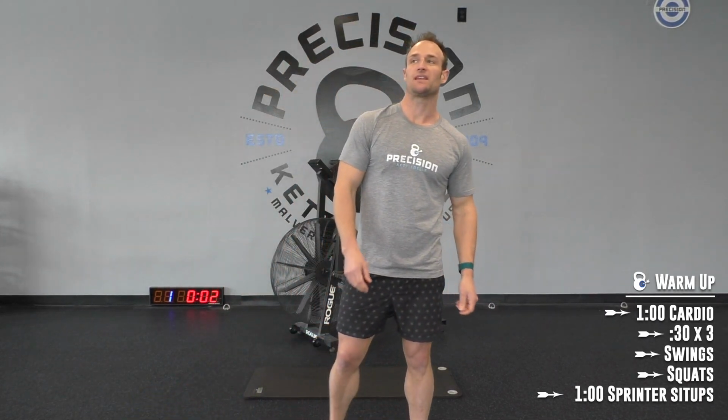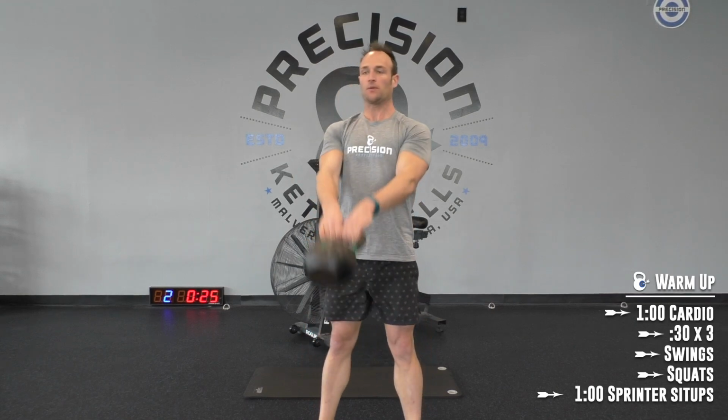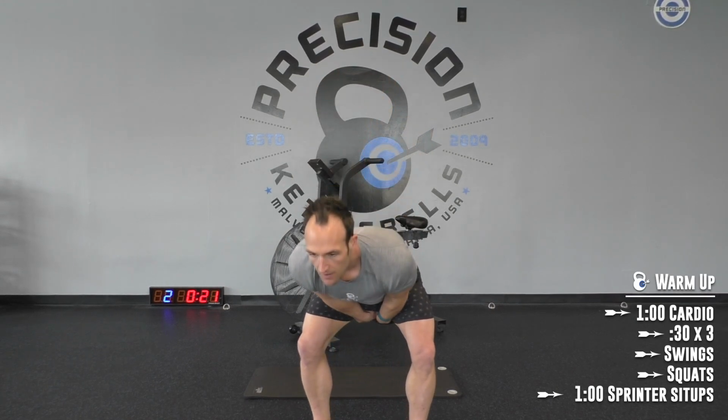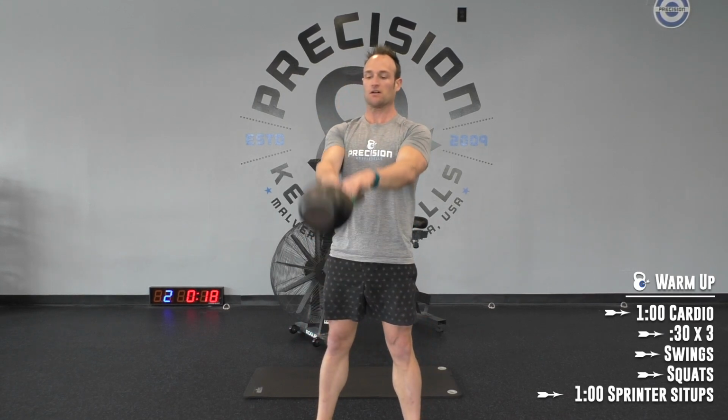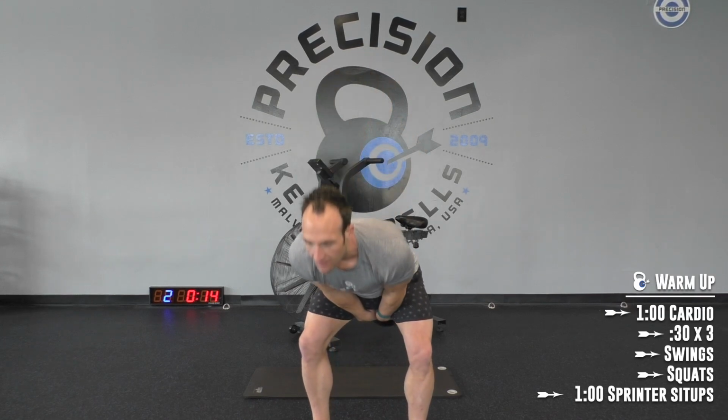Stop what you're doing. Let's grab that bell. We're going for two-handed swings. In 2, 1, let's go. Snap those hips. Stand up tall. Remember, this is just our warm-up. Don't expect you to have your heaviest bell in your hands.